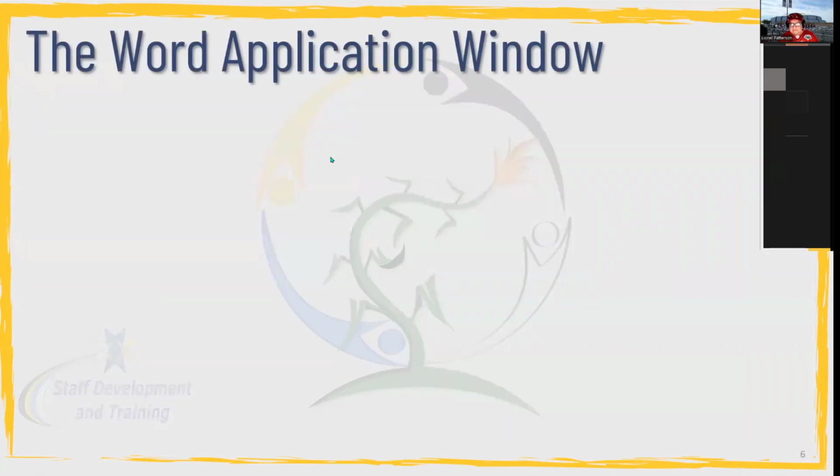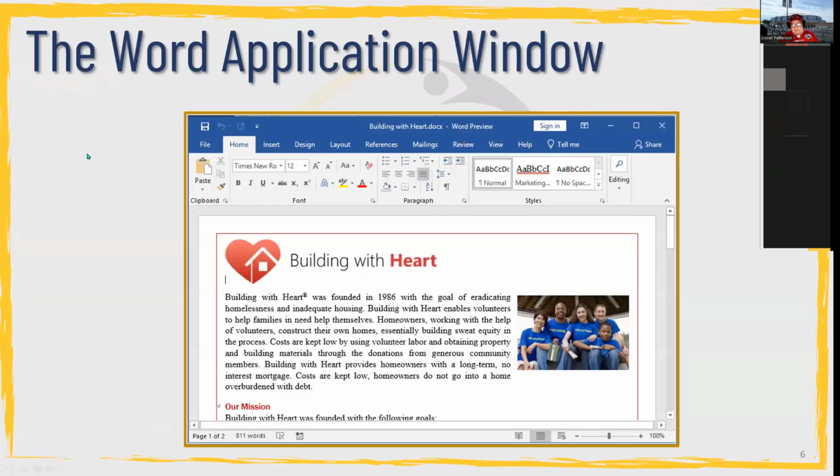So moving on, next we'll talk about your Word application window. As you open Microsoft Word, this is basically what you will see upon its launch. If you are not familiar with the user interface, don't feel discouraged, because we're going to go step by step on this. When you open it, this is what you'll get. If you're working with 2021, it's slightly different with the arrangements, but rest assured, all of these elements are still included in the user interface.